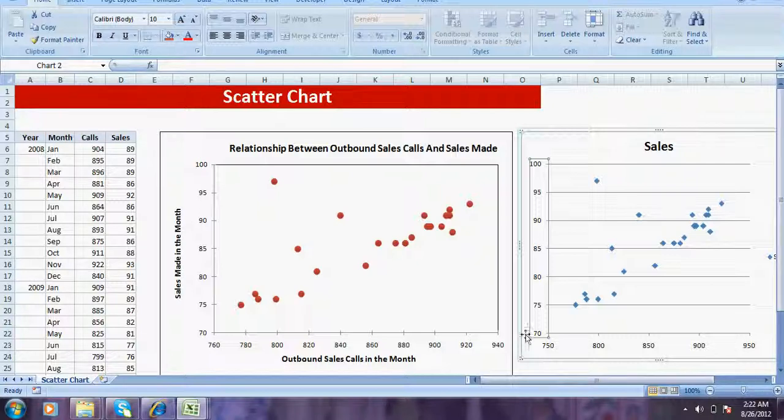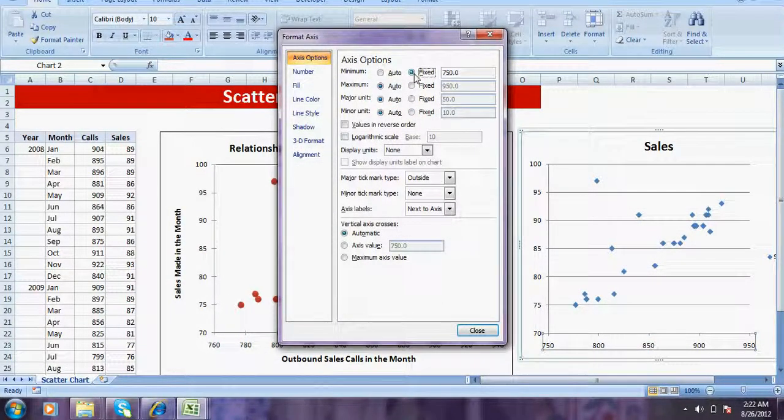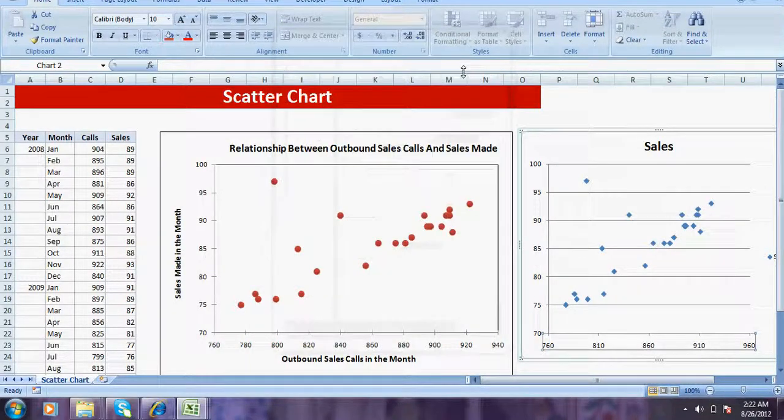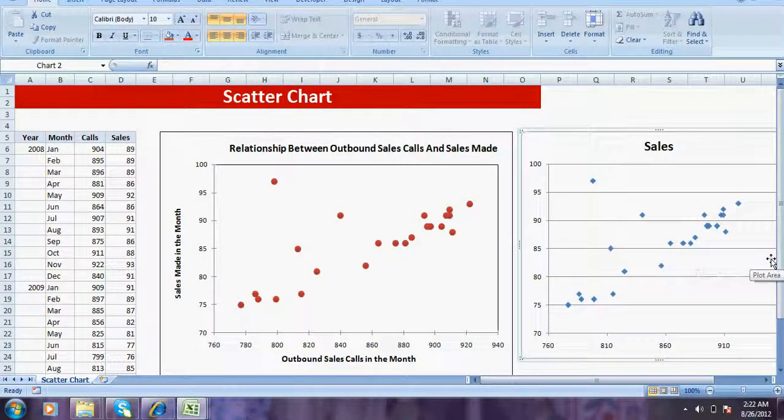Okay, and on the horizontal axis, instead of starting from 750, let's start from 760. So now the data looks a bit similar.